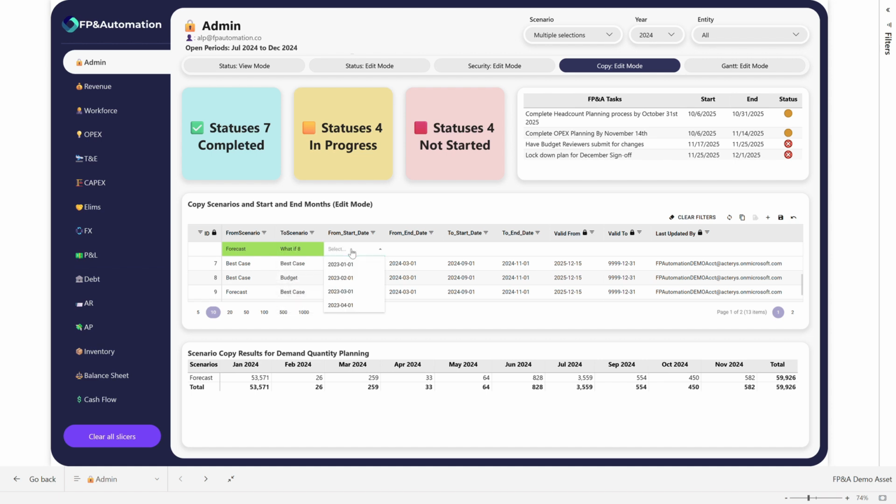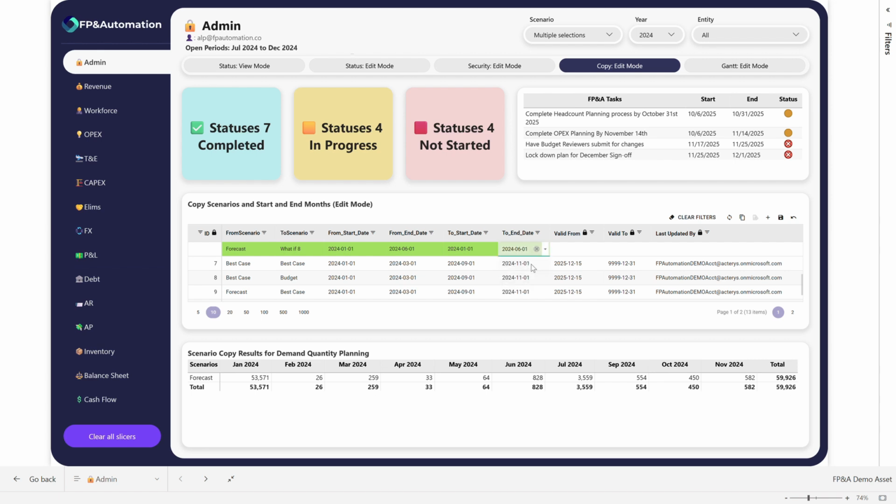We also have a date selection where we can take any date we wish, and it also has IntelliSense to allow us to smart select a value. So let's do this for 2024-06-01. Not only do we have the ability to copy from the same start date and end date, but we can also copy to, let's say, 6 months in the future if we want to take last year's data and use that as a starting point for this year. But for this particular example, we'll copy over to the same months so that everything is aligned right here.